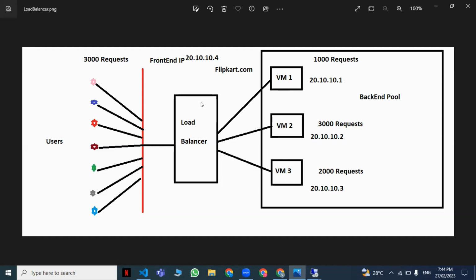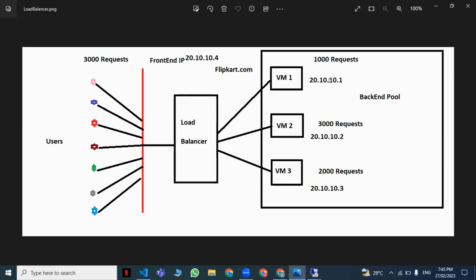So guys, what is the work of your load balancer? Depending upon the number of user requests, it will reroute the traffic to the given VMs, which are all having the same application. So guys, when you're trying to deploy the same application on more than one VM, you need to have a load balancer so that the load balancer can intelligently manage the traffic on these VMs.